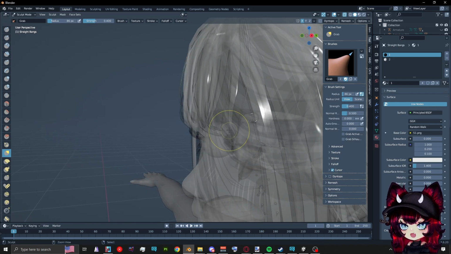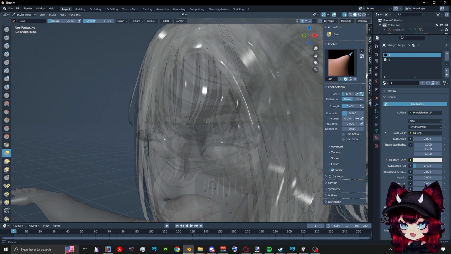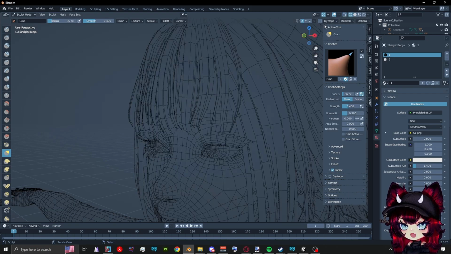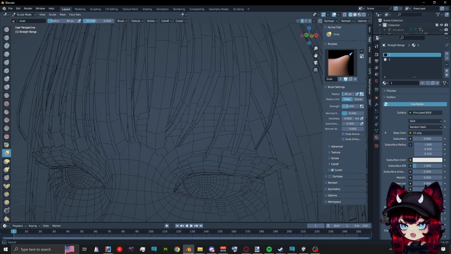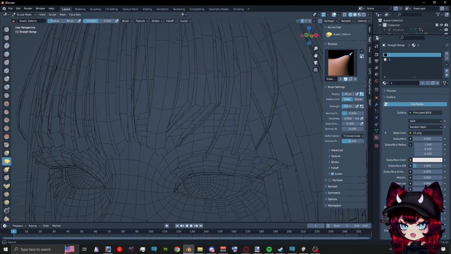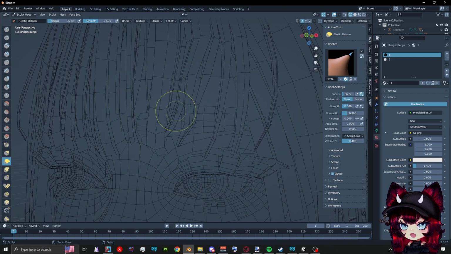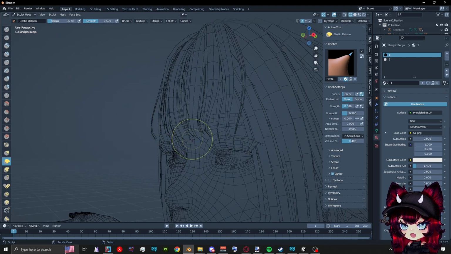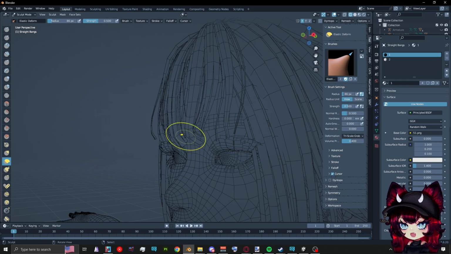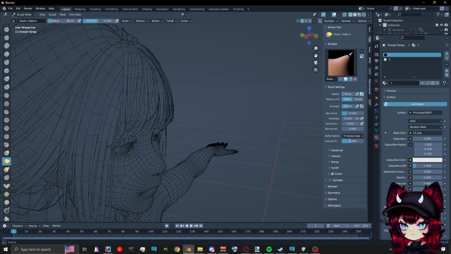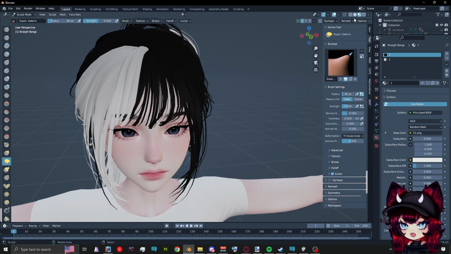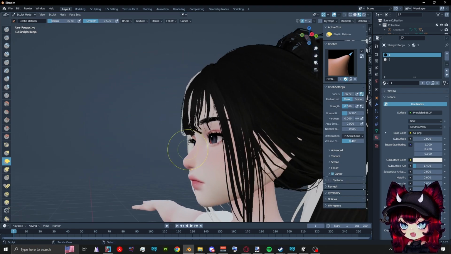Just be mindful that using grab, if you cannot tell, it's kind of more like little triangle based depending on your mesh and the poly count. If you're not sure what I mean by that, this is how it looks when you're grabbing it. It kind of focuses on just that triangle because this is just hair. But for elastic deform, I'm grabbing a whole chunk versus just that little triangle. So just keep dragging out based on your preference of how you want it to look on your model's face. Mind you, I'm just doing it for the bangs, just to adjust it a little bit how I like it. And then go back to solid mode. And yeah, that's good enough.